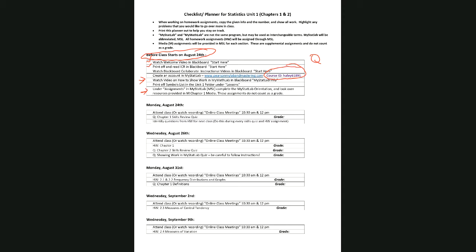If it has HW in front of it, it's homework. If it has T in front of it, it's a test. Those three things count towards your grade.